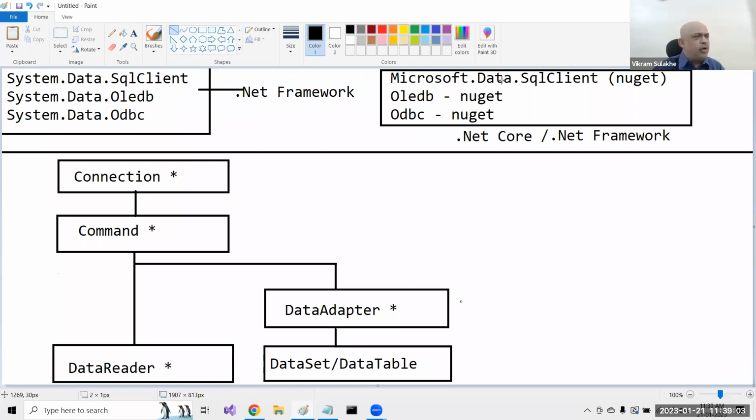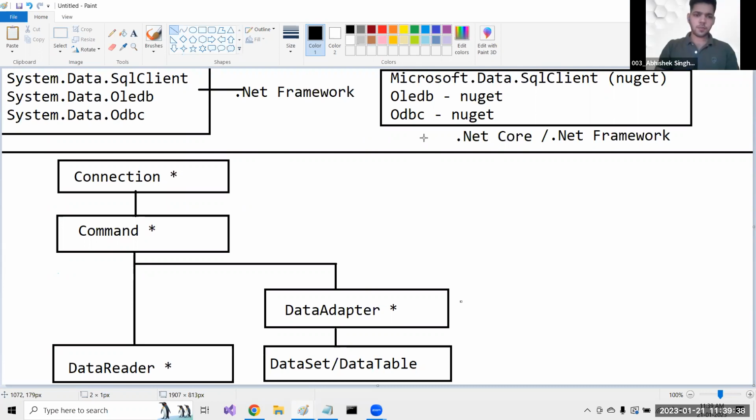Now, similarly, if you want to include anything, you have to first do a NuGet for that. So if you want to connect via OLEDB, ODBC, any of these other technologies, you still need to do a NuGet on those packages. They don't come pre-installed here when you're working with .NET Core. Are we clear on this? Everybody? Questions, if any, about how to include the package, what packages to include and how to include, and which package to use where. Are we clear with this?